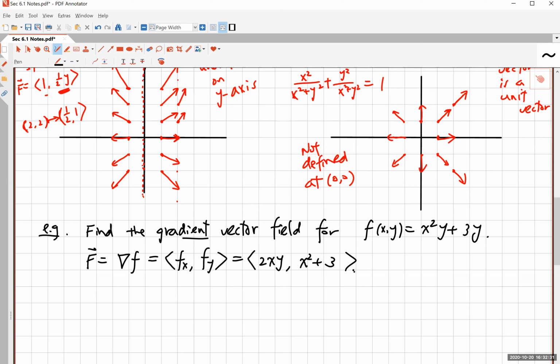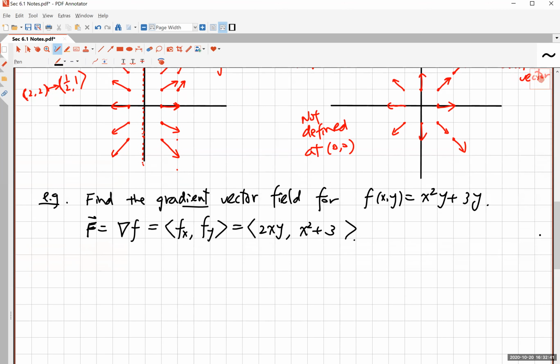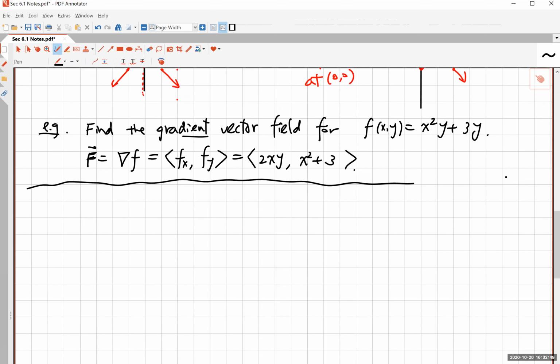Sometimes I think for some homework problems, it's a little more complicated. But you know all about this because you studied this back in chapter 4, I believe, right? So this is all you have to do. Just find the gradient and you'll get your vector field. All right, so this is pretty much it for section 1. However, don't finish yet. Section 2 is really, really long.